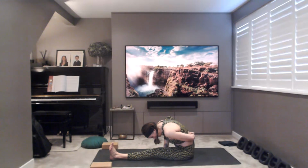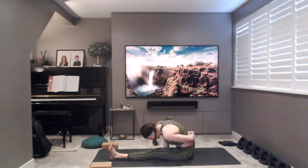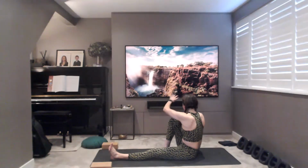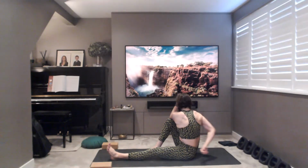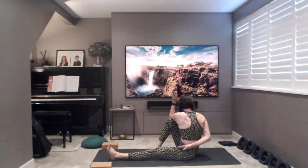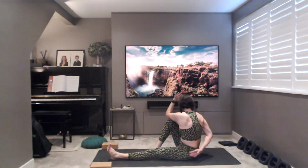Two more breaths. The right hip can lift off. Keep the left leg really active, left foot really active. Inhale to coming back. And then hooking around to twist again. Left elbow across right knee. And then back to center.